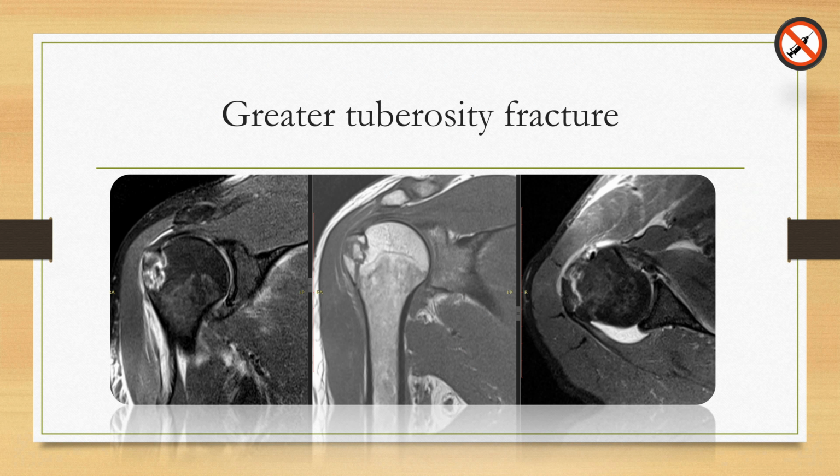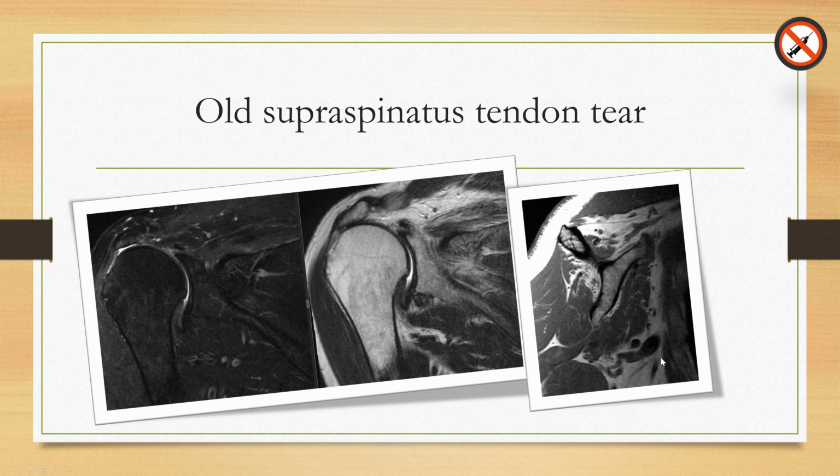Non-contrast MRI, I will start with some examples. This is a greater tuberosity fracture. You see very well the fracture, the fragments, the location, just a little displacement upwards here. You see fluid in the subacromial bursa, you see fluid inside the joint. Would you give contrast or would you do arthro MRI for this? No, it's not useful. The patient is already in pain, so this is enough for the diagnosis.